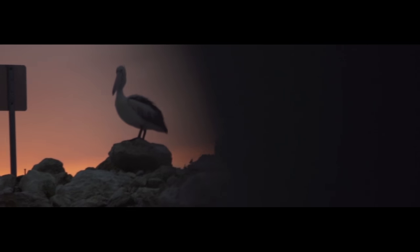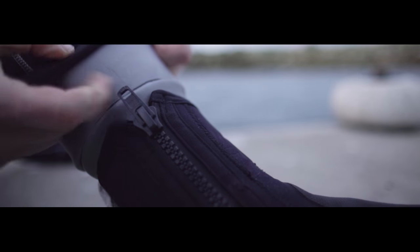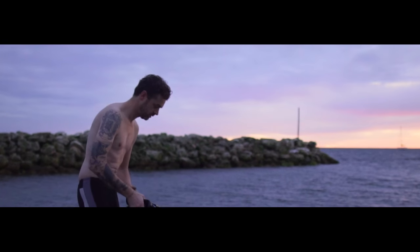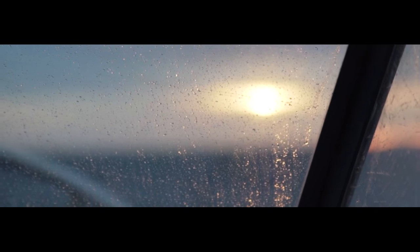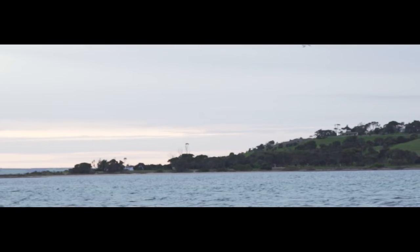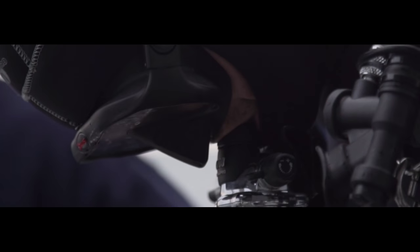I've made the journey over — it's dawn, it's freezing cold. The water is about eight degrees right now, which is going to be super cold. There are great white sharks kicking around where we're going today, but I'm dead excited to get in, get down there, and have a look at the ocean bed and start picking up scallops.